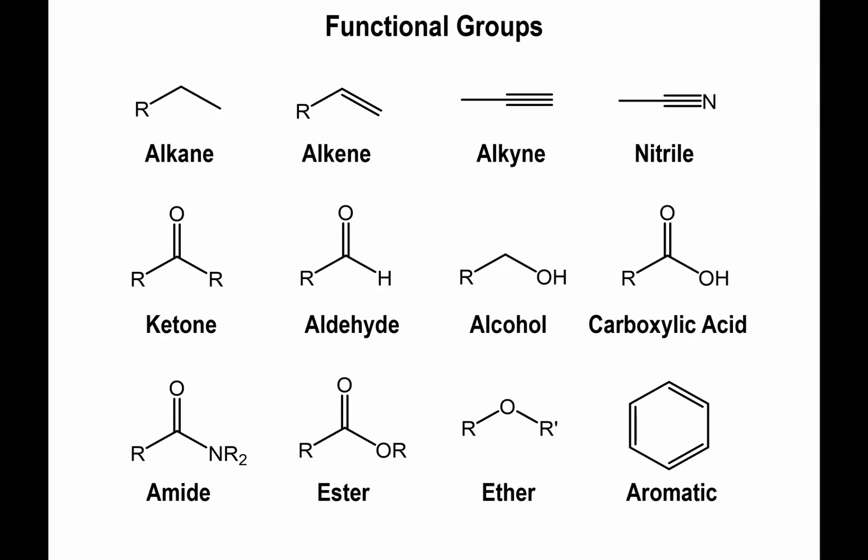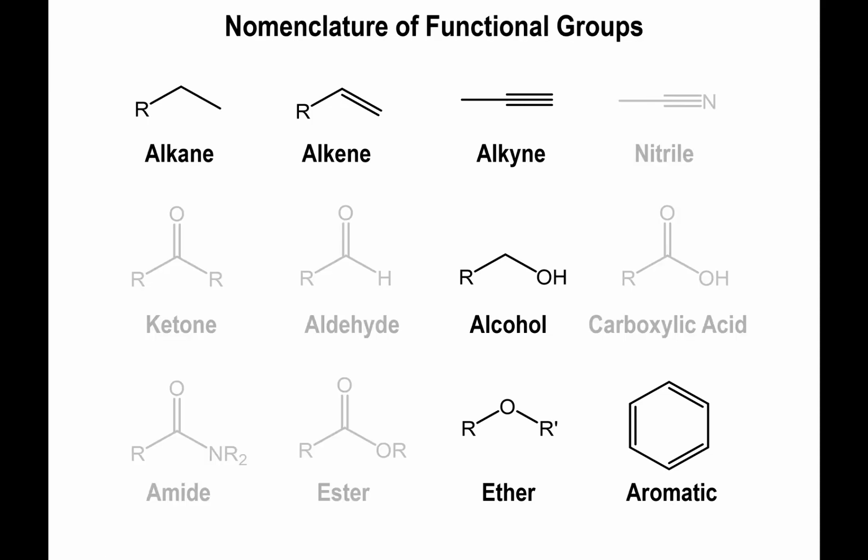So you may remember that we've already talked about the functional groups collectively as a family, but this time we're going to actually break it down into the specific molecule within the functional group. So you have your alkanes that only contain carbon-carbon single bonds, alkenes that contain carbon-carbon double bonds, alkynes with carbon-carbon triple bonds, nitriles, you have your triple bond between carbon and nitrogen. You have your carbonyls between carbons, which are the ketones. Carbonyl with at least one H bound to the carbonyl carbon, that's your aldehyde. You have your alcohol functionality, your carboxylic acid functionality, etc., etc.